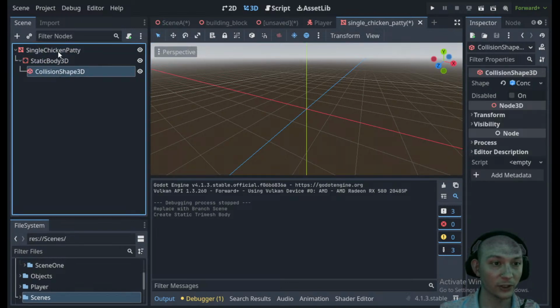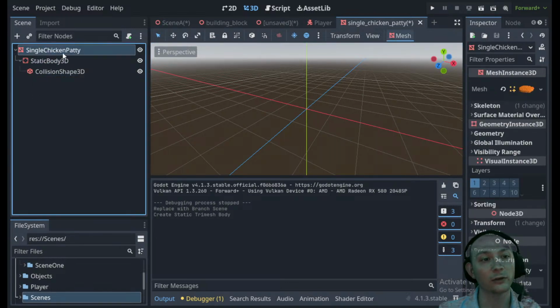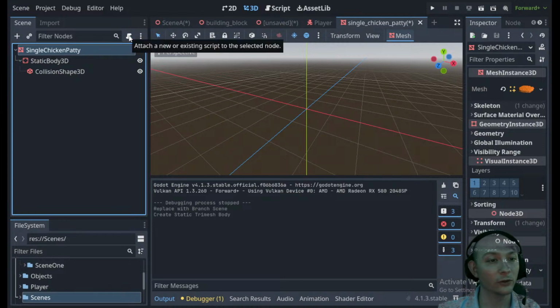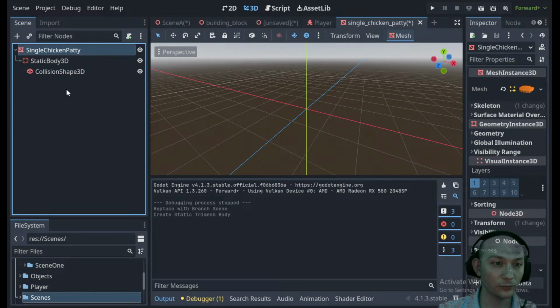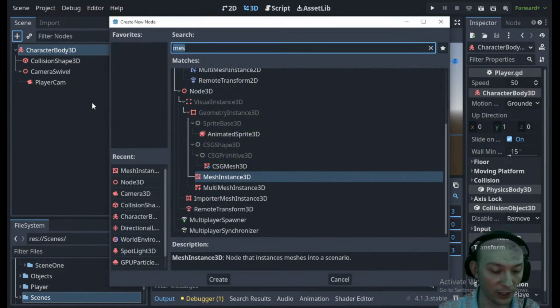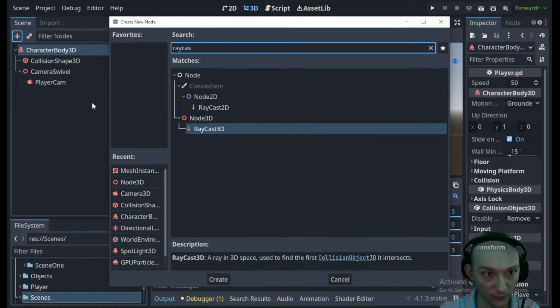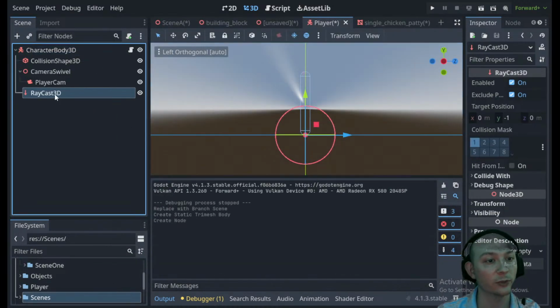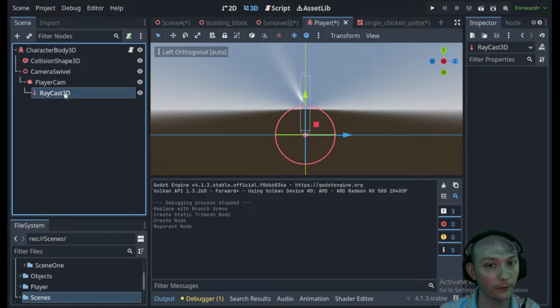So now we have our static body here, collision shape 3D, and what are we gonna do? Should we display some type of highlighting whenever we hit the thing? Well, anyway, I've got to take our character. We got to go here and add a RayCast3D, and that is actually going to be attached to the player camera.